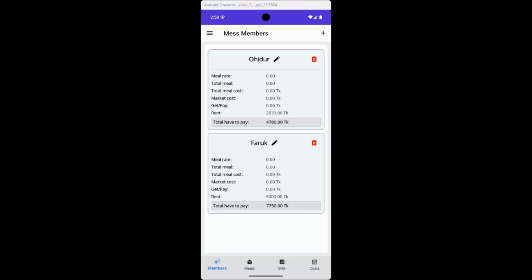Here I have used the unit of work pattern. If you see here, I have used the generic repository, and these two repositories are injected into the unit of work.